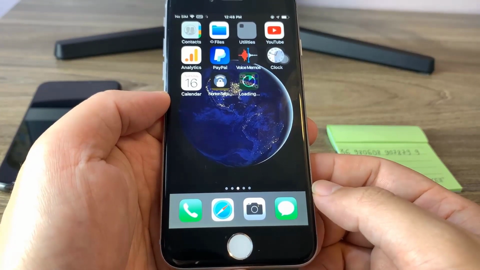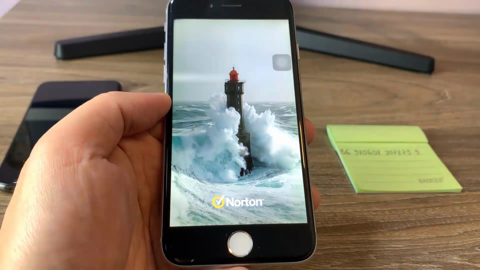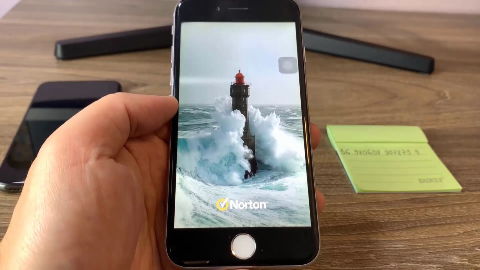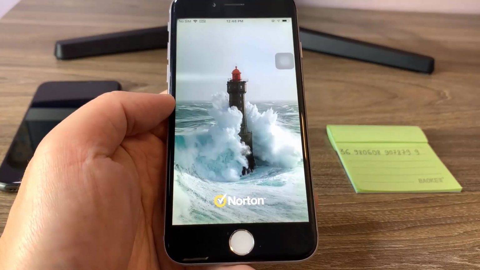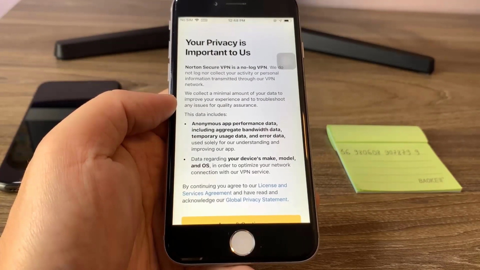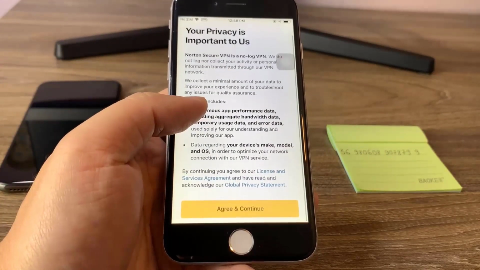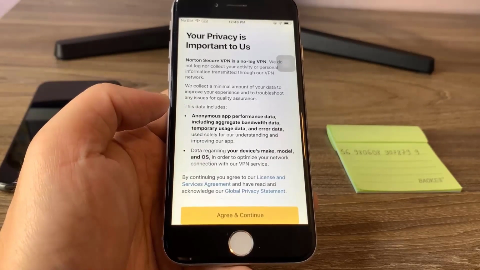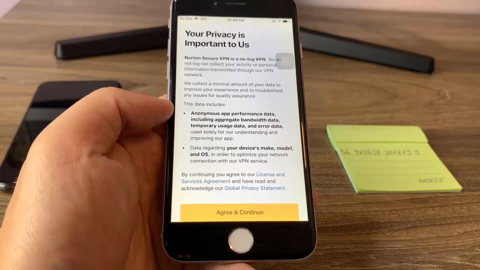Okay, so the VPN is downloaded, so I'm going to go ahead and open this up, and all I have to do is just complete the instructions. So I move around, basic interactions, whatever. But as long as you do 2 of these apps, guys, you will be able to unlock the iPhone, or iOS device. You can do this with an iPad or something, but most people, I think, are probably going to be using iPhones.